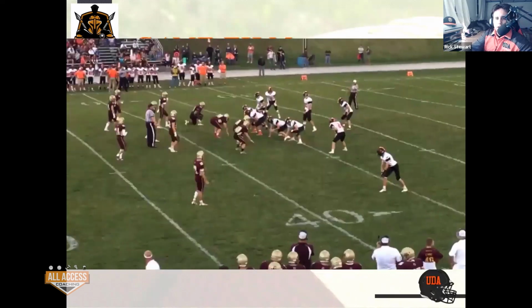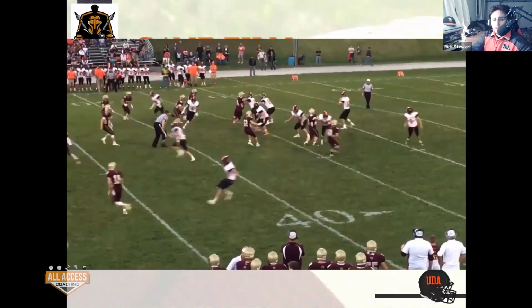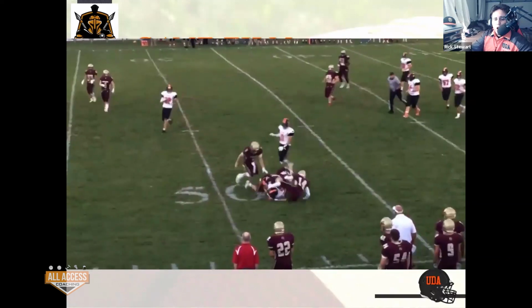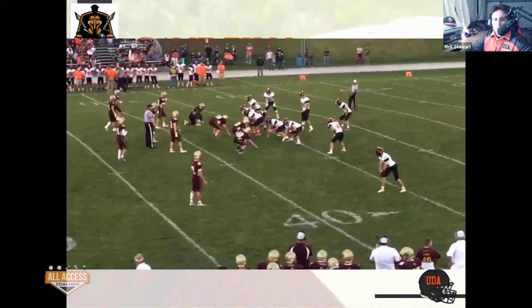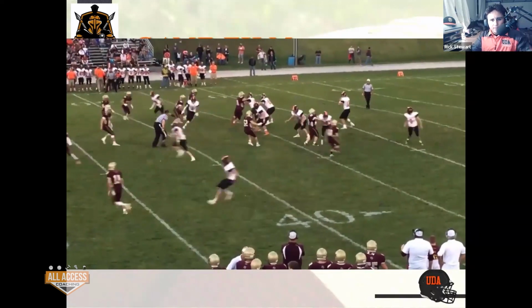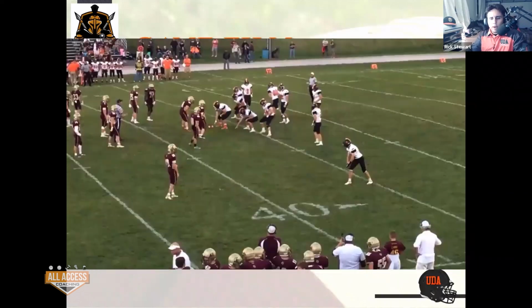Just some notes here. This was 4 years ago on our district championship team. I guess 5 years ago now. Man, that makes me feel like I'm getting old. Our right wing, the one that's crossing, he ran his dig a little deep. He's just trying to find some open space. Quarterback makes a great read here.